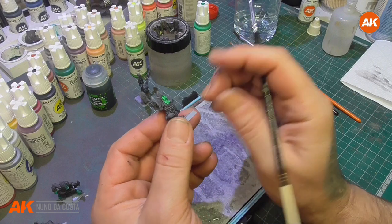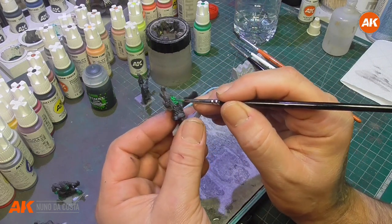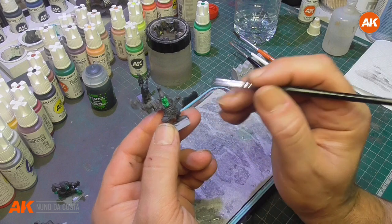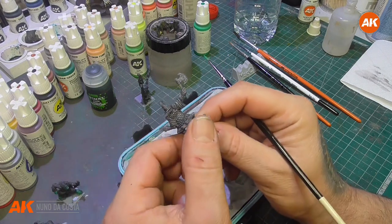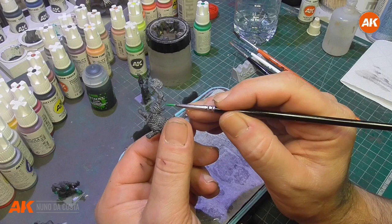It's a metal, so it's going to be nice to paint. And I'm going to show how to use metallic paint and make the effects with metallic paints. Normally it's a big problem for some guys how to use the metallic ones.